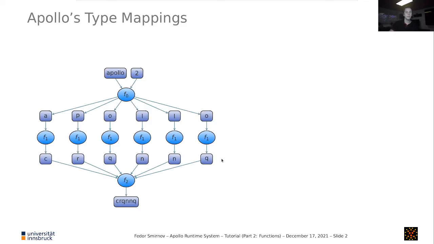Okay, so let's get into it. The first thing is we're going to talk about Apollo type mapping. So far, if you follow the tutorial, we've been mainly talking about the thing on the left side here, and that is the representation of the application as a workflow. So we basically said this is kind of Apollo's perspective on the application. It doesn't really care about what happens within these functions, which are these F nodes here. It instead just cares about how they are connected to each other. So it cares only about the so-called workflow, and that's what we created so far.